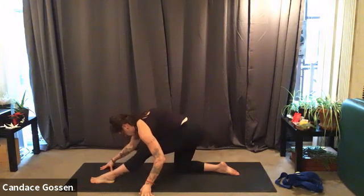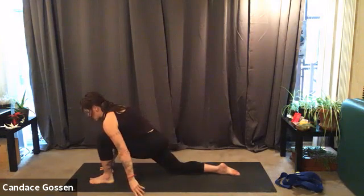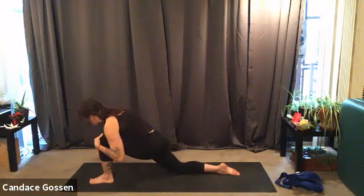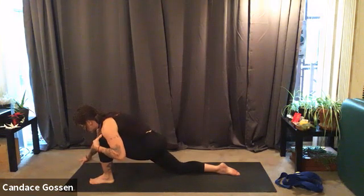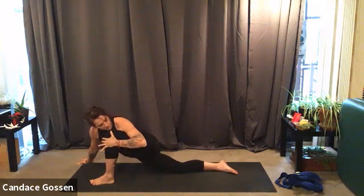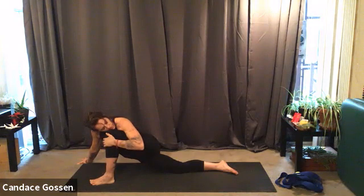And then coming into a twist for lungs. Grab the front of that knee and the thigh. Squeeze right into the armpit. Reach that right hand out to the side. And then roll into your lunge. Drop that right hip down. Twisting as you lower the hip. Just bring head to knees.